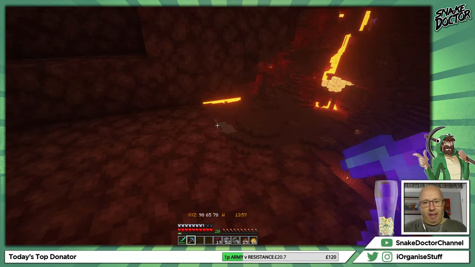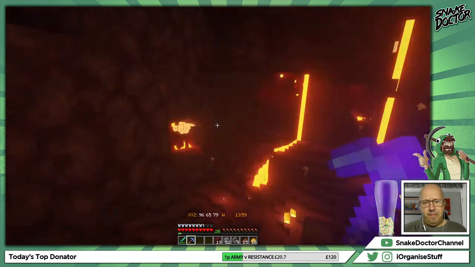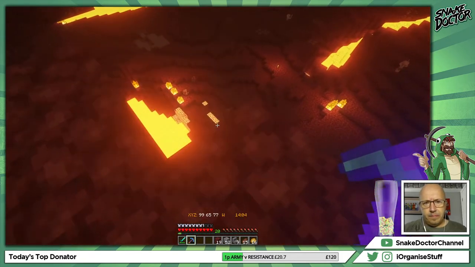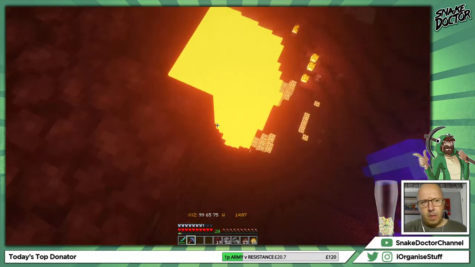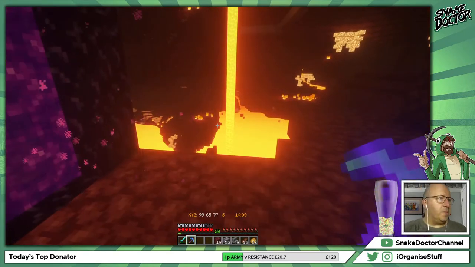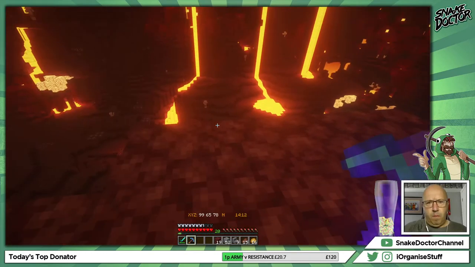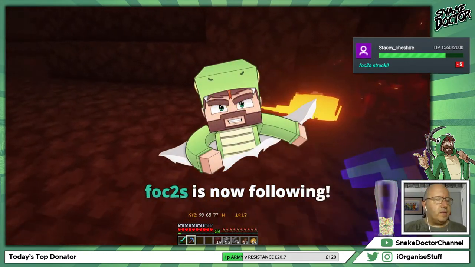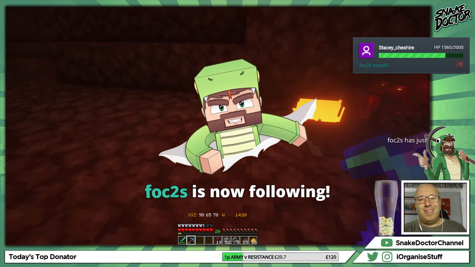Mr. Crunchy himself. And I could just throw myself off. That would be good. I don't want to make the walk. Well, I'm going to wait and see. Thank you very much for the follow, FOC2S.